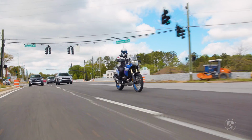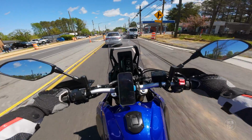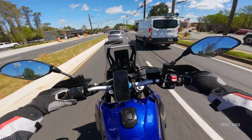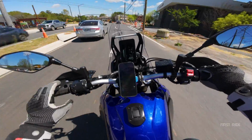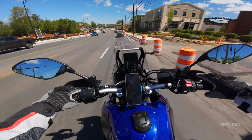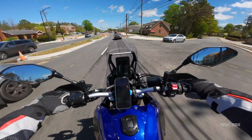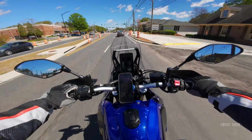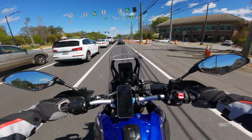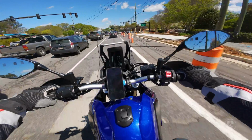So how does that engine perform in the city? It's fantastic. These slower speeds with that really punchy engine, you're going to have plenty of power to jump in and around traffic. And when you guys ride this motorcycle, you're going to realize how thin this bike feels. It's a very tall bike, but also a very thin motorcycle. So between that and the engine characteristics, you feel like you're on this tall, slender, punchy bike that you can just kind of flick in and out of areas, it just makes for a really fun ride that I've had a really good time on so far.